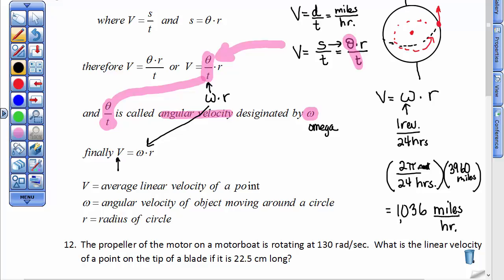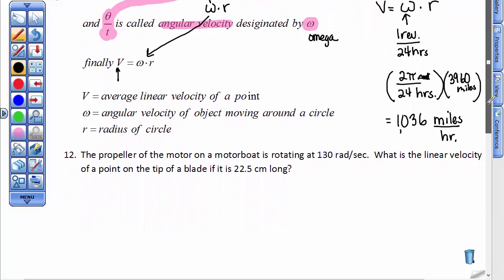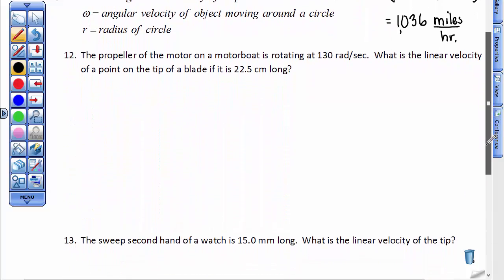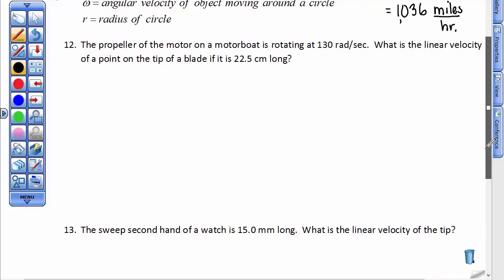So anybody who is sitting on the equator right now, in any country that has the equator run through it, their body is moving about the circumference of the Earth at a speed of 1,036 miles per hour. Crazy, isn't it? We're going to talk about that a lot more in class when we do some more applications of that. Let's go on.